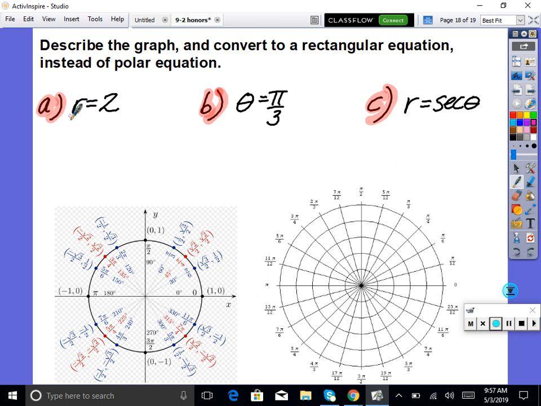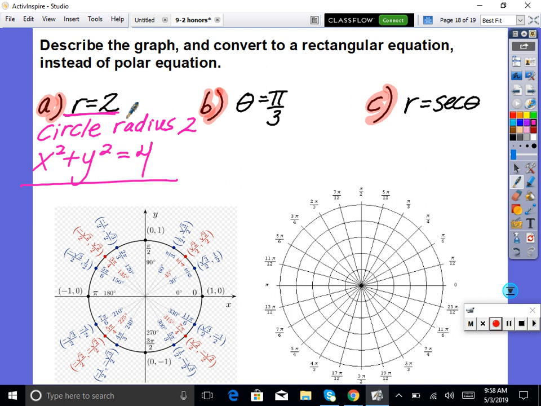What does this say? Like physically, what does that say? So we have a circle, don't we? If a radius of 2, then we have a circle with radius of 2. That's what you'd say. Okay, let's convert it. So what would be the truth statement in rectangular form? X squared plus y squared is how you create a circle, is equal to 4, because it's r squared. Equals 4. This says we have a circle with radius 2, so does this. We're done. That's the answer. That is the rectangular form.